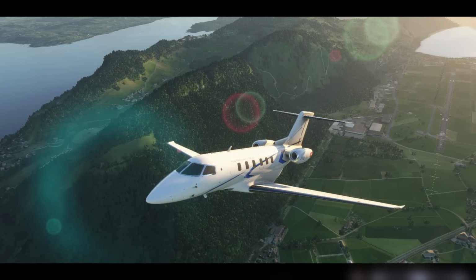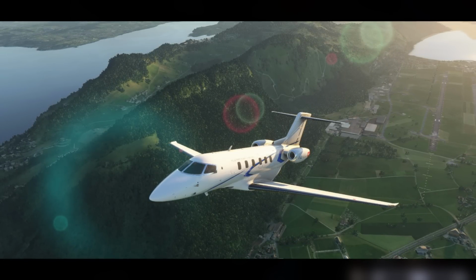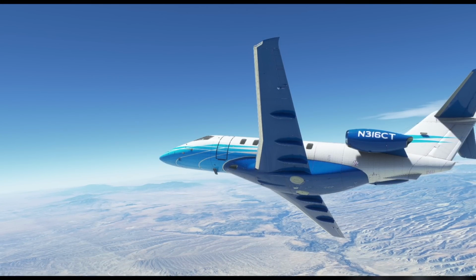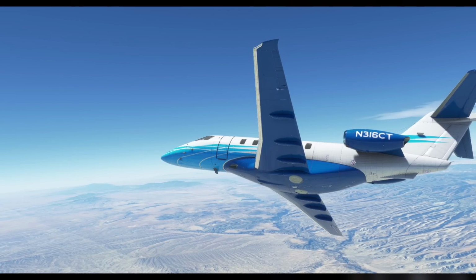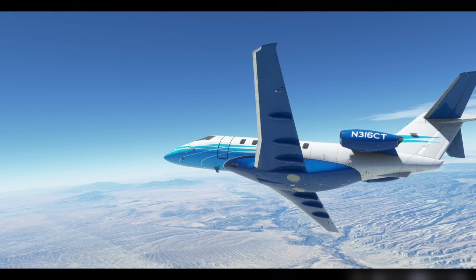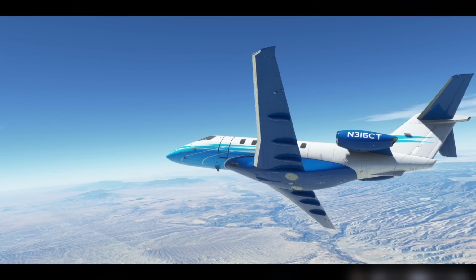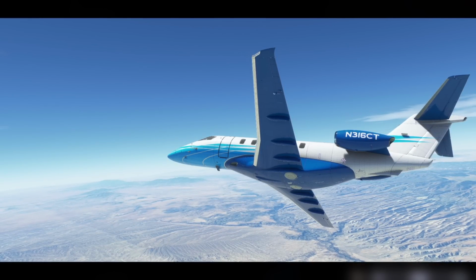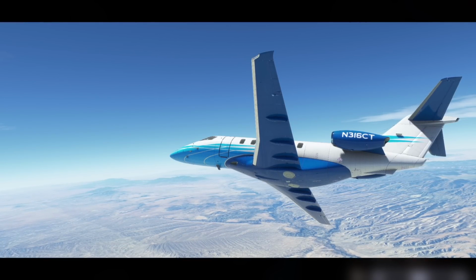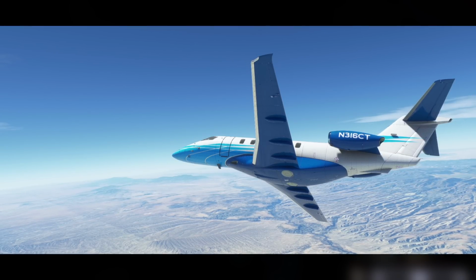But of course, recently Iris Simulations have released their PC21, and what stands out here with Iris is that they're actually working with the aircraft developer, Pilatus, which means Pilatus actually goes through and certifies this aircraft for release. Now that is always a good sign, because it means hopefully you're guaranteed the highest quality possible. It means that Iris Simulations have also got access to the templates and blueprints of the aircraft in real life, and to engineers and pilots plentiful that have worked on the Pilatus PC24, and I cannot wait to see it.